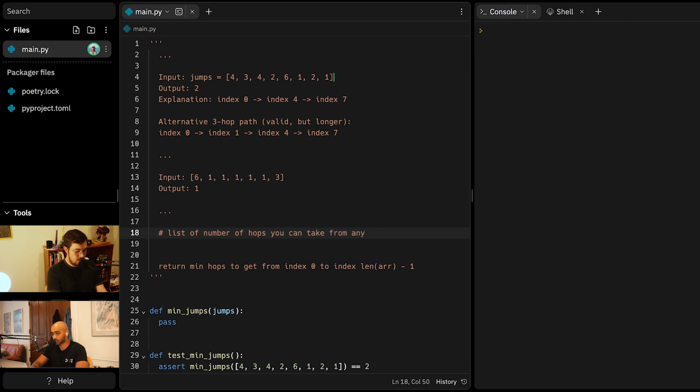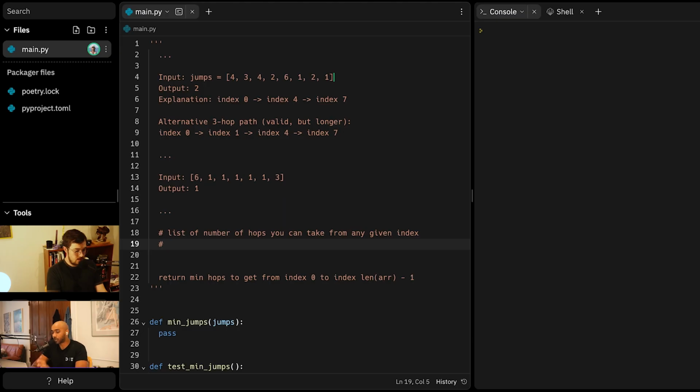From any given index. Cool. So I guess there would be no reason to wrap around the end because you would just be there at that point. Yeah, that's a great question. So we're only concerned with going from index 0 all the way to the end. I would imagine we could have a variant where maybe there's wraparound and there's some way we could define that, but we're only interested in going from the first index, index 0, all the way to the end.